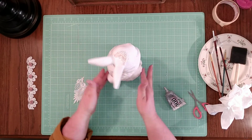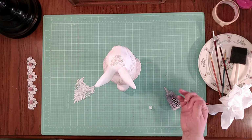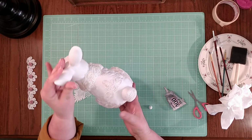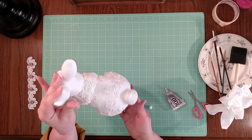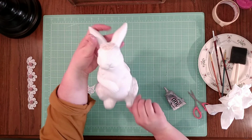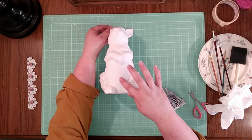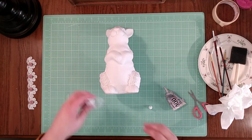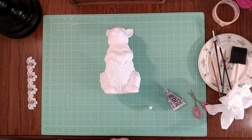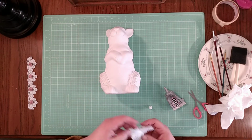And we've got one more piece of lace to apply. This is looking really pretty right now. I like it. It's going to be pretty when we get it all done. And I'm going to go ahead and put this piece front and center right here. I've cut it out to go like this. So that's where we're going to put it. Okay. And so I am going to apply this to the lace.